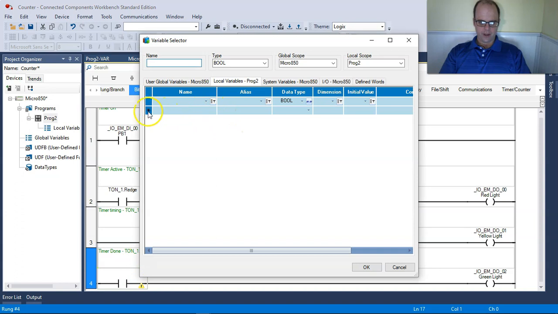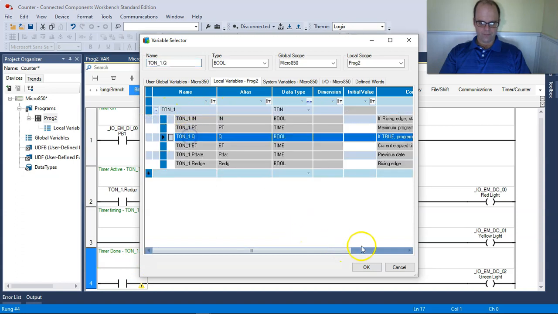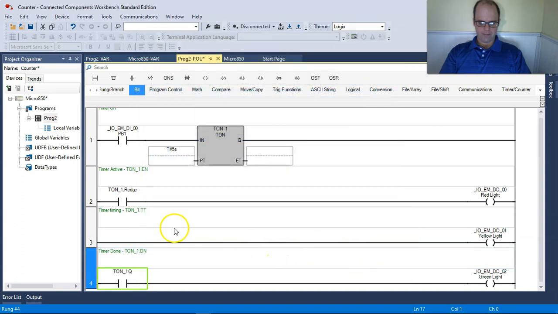I can go in here, select the variable with my Q. Okay? But this one, if I want it to be a timing bit, I have to do a combination of 2 bits. Now, you can do this in Studio 5000 with the EN bit and the DN bit.